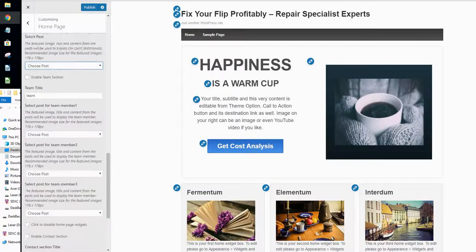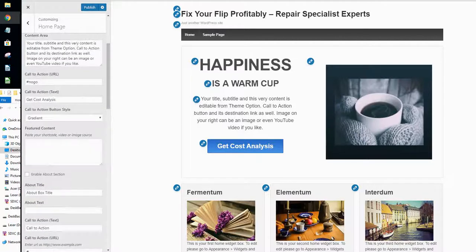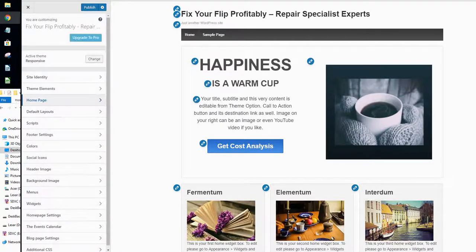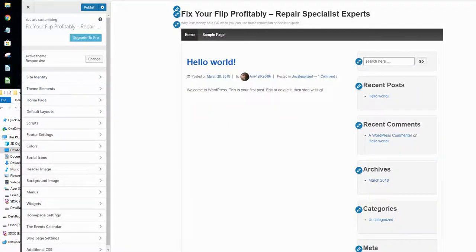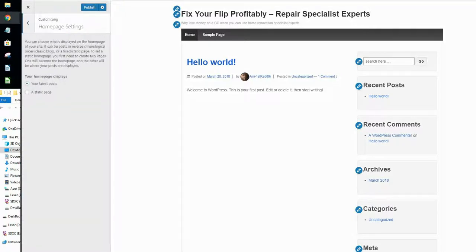So there's a lot of stuff that I'm going to be digging into later after I get this site up and running, but let's get this site up and running first before we mess with anything unnecessary. So we'll close out of that, and we're going to get to regular tools. Once we have the regular tools working, we can start editing this. So before we get out of template editing mode, I do want to go down to home page settings and change it to a static page.